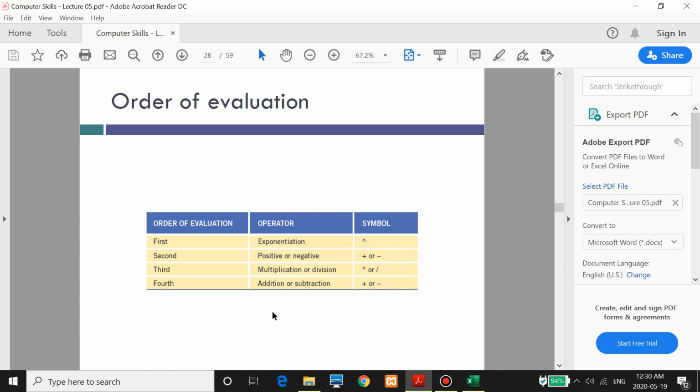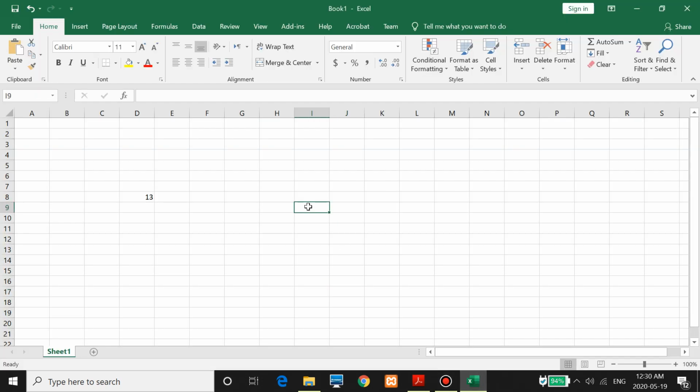There is something called BODMAS. That means brackets first. If you have a bracket, the calculation between those brackets is executed first. Then orders, that means the exponentiation, then division and multiplication, whichever occurs first, and then addition and subtraction, whichever occurs first. This is how the mathematical calculations take place.